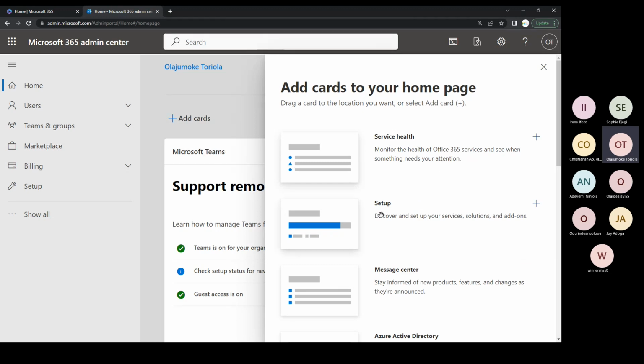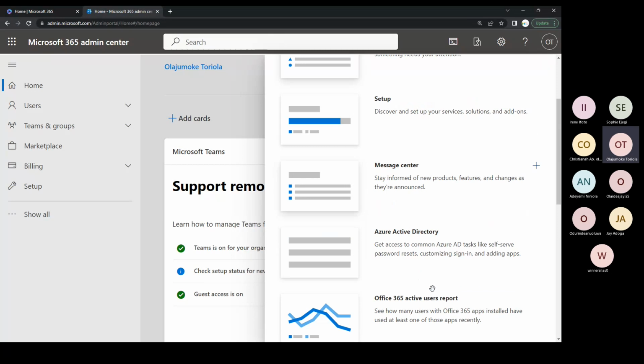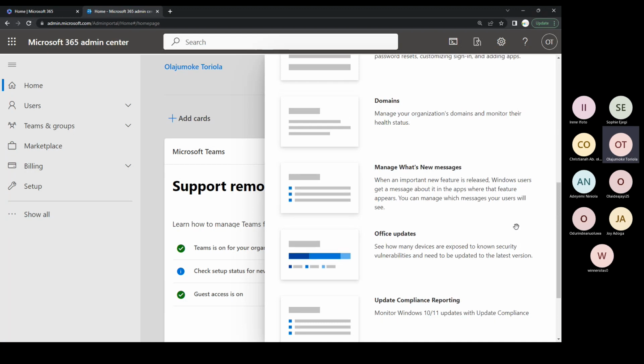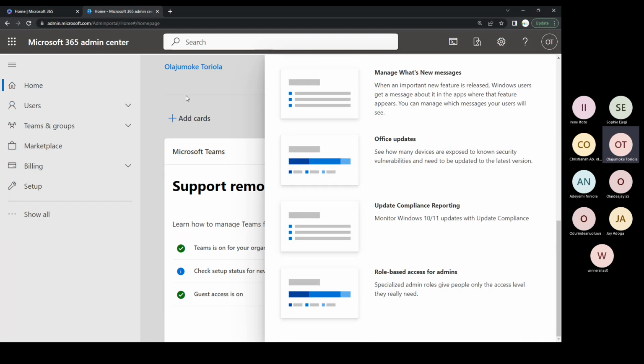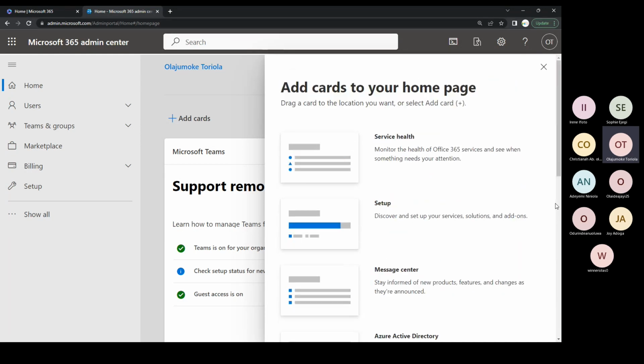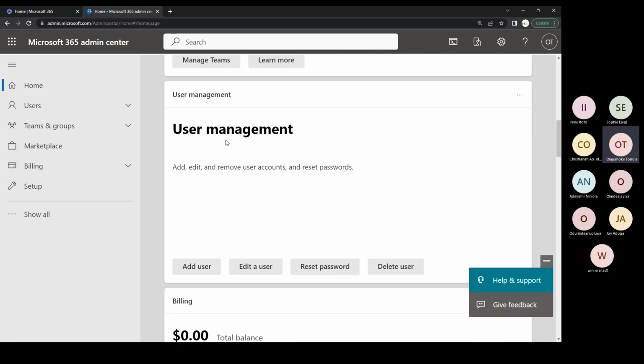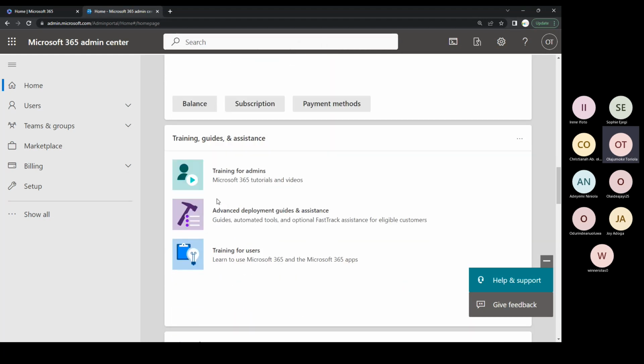If you look at this right now, I can go back to my own. See, I can close this and go back to my own. I added one for user management, and I added one for training. These are trainings you can actually do. You can see trainings for admin and trainings for end users. Maybe you want to roll out M365 in your environment, and for your users, you are thinking of what kind of training you can give your end users.